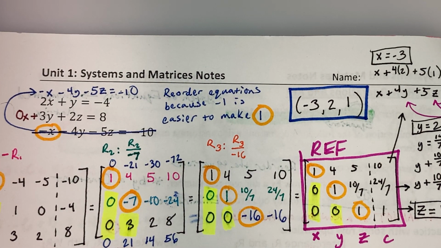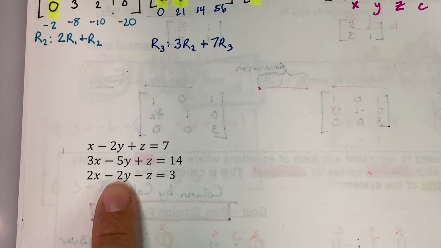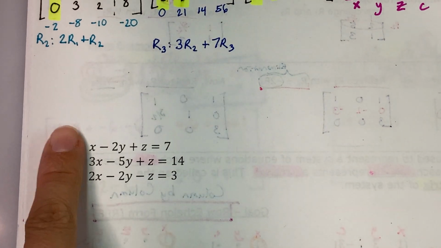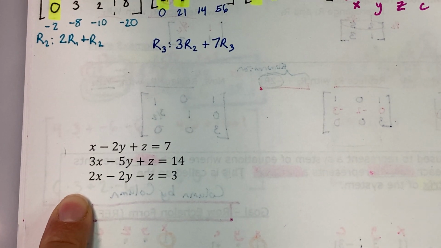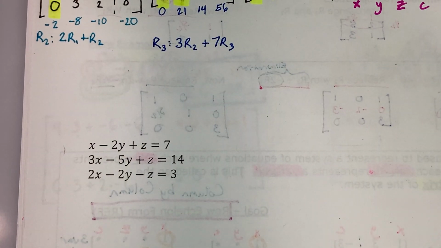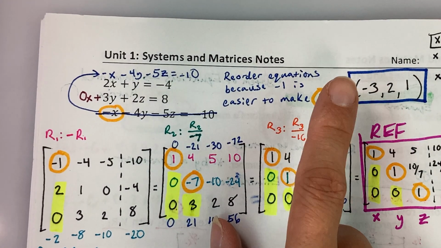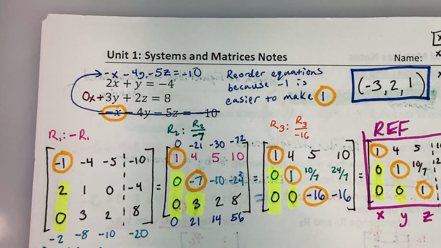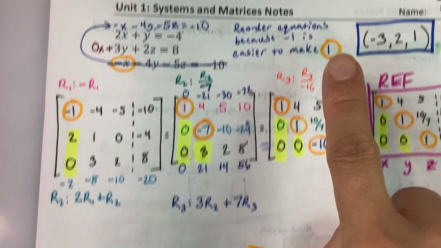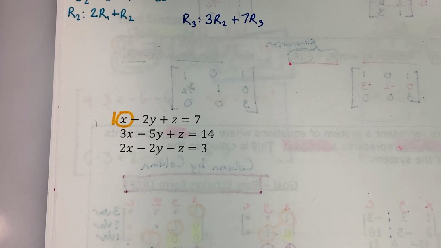And you can go ahead and pause the video, and I'd like you just to see if you can write the augmented matrix for this one. So I'll help you out a little bit. We've got 3 equations, so 3 rows, and we've got 3 variables and a constant, so 4 columns. So we're going to make a 3x4 matrix, and don't forget what we did on the last problem. It's a good idea to check that top left coefficient because it's easiest if it already is a 1 or is easy to make a 1. So I'm going to go ahead and leave the equations in those orders. So pause the video and go ahead and write that augmented matrix.